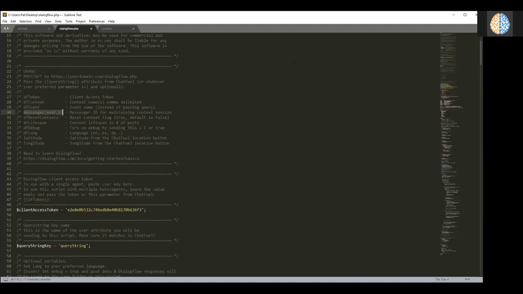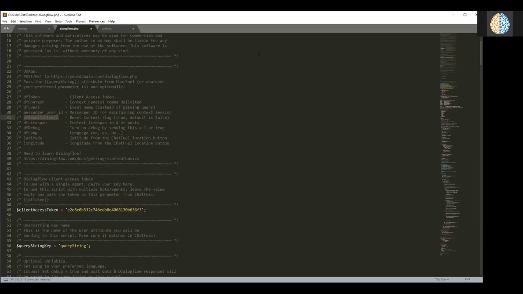We have already covered passing the messenger user ID, which allows you to maintain your session when you're passing in context. I also have a setting here, reset context. In Dialogflow, you can create context with what they call a lifespan.